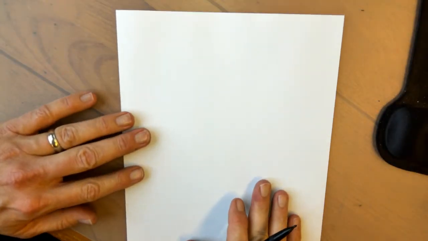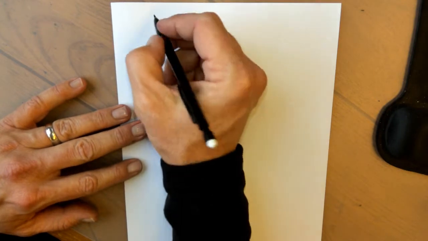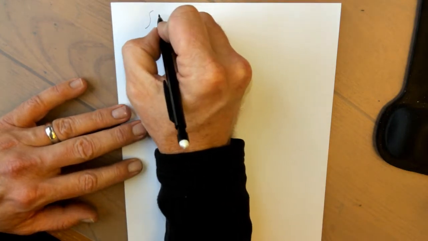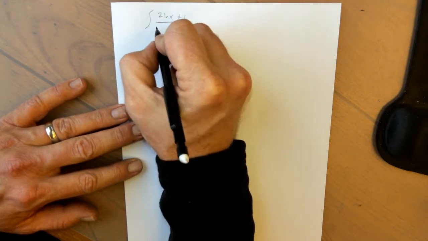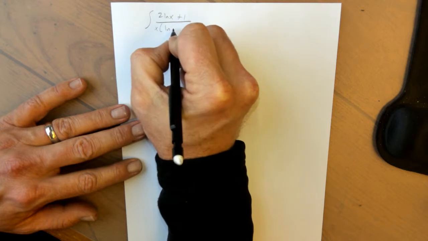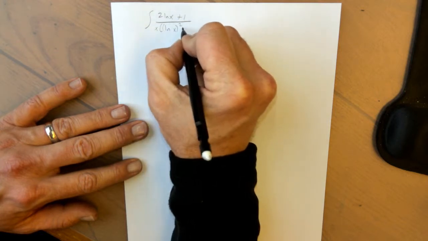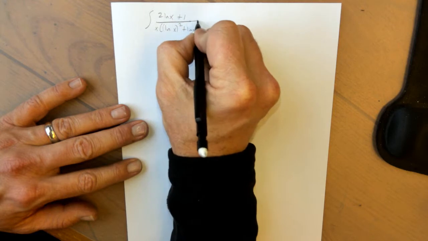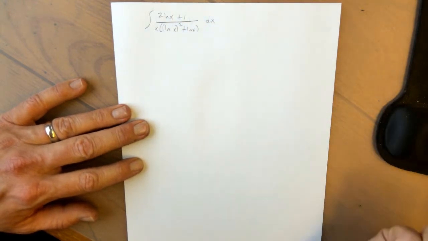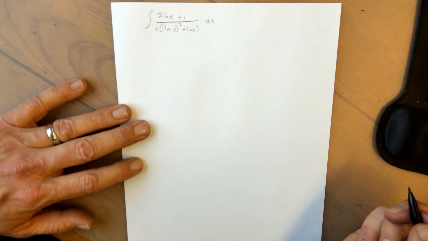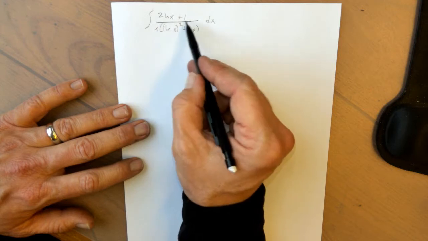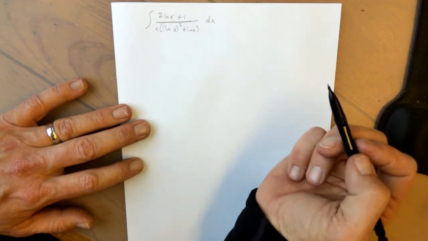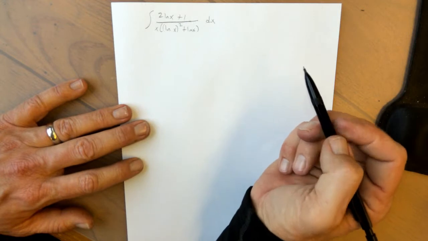Let's look at another one. And so now let's look at one that looks a little more complicated than it is. The integral of 2 times the natural log of x plus 1, over x times the quantity natural log of x squared plus the natural log of x, dx. So clearly it looks a little bit complicated, but I think you'll see pretty quickly that, and again, our focus here should really be on the denominator, with hopefully du or something close to that in our numerator.